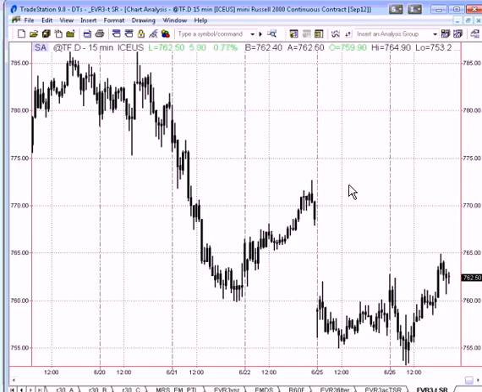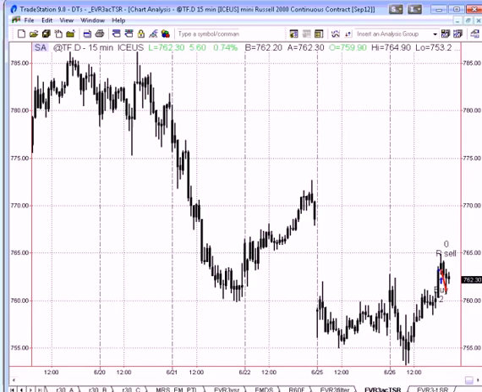This is the mini Russell futures contract, front month. Looking at the last print of 762.40. Definitely trying to break above the early session highs. Did have a bit of a sell-off, but it definitely looks like the market is looking to move higher. You see this bottoming formation here around 55. You had a fake breakdown, and the market simply recovered. Not only recovered, but you see a pretty impressive level of resistance around 60, and of course we're trading at 62.50. So the market is definitely in the bullish camp on the Russell.